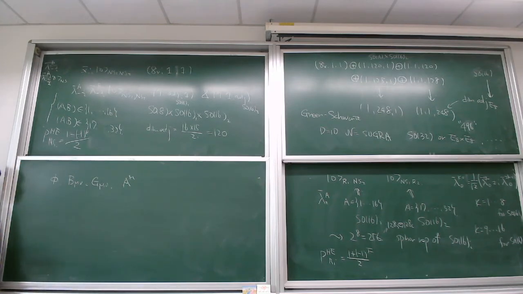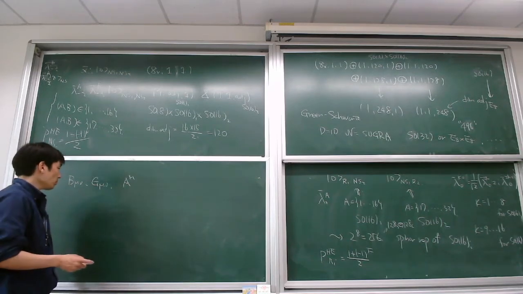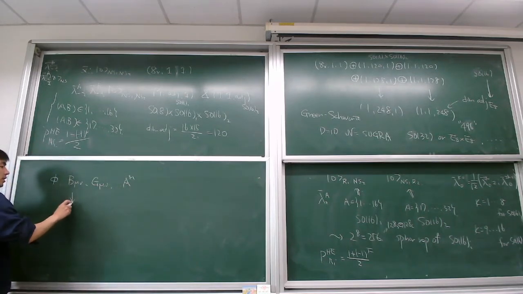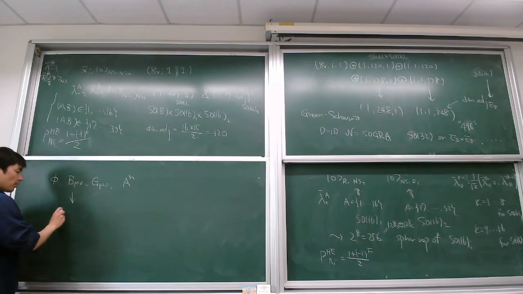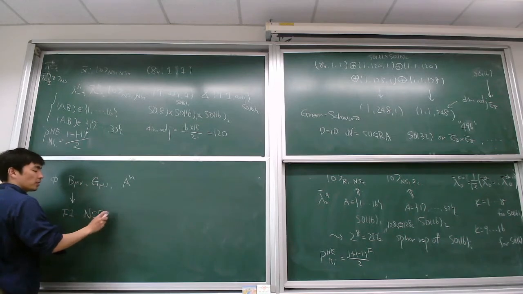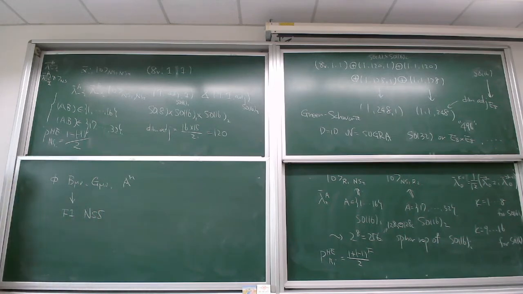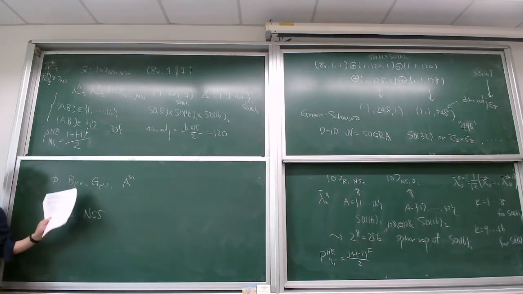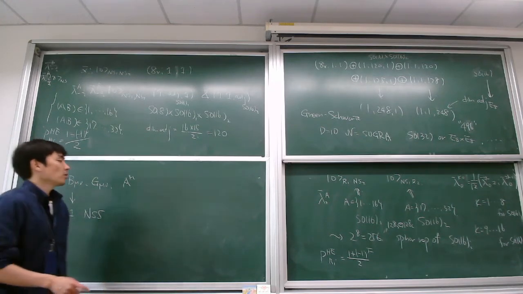And as you can see, there's no Ramond p-form field. This means that from B, the F1 fundamental string exists and also the NS5 brane exists. NS5 exists from the fundamental string: the fundamental string is electrically coupled and the NS5 is magnetically coupled to B. However, there is no D-brane.